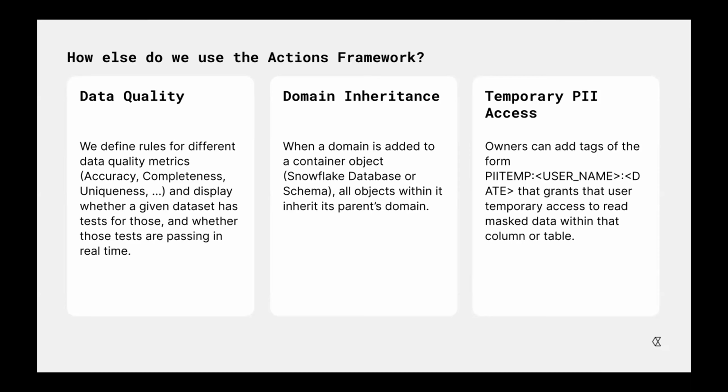Another one we've done is temporary PII access. So owners of the data set can add the tag of the form PII temp with the username and the date that grants the user temporary access to read masked data within that column or table until that date, and then we remove it.